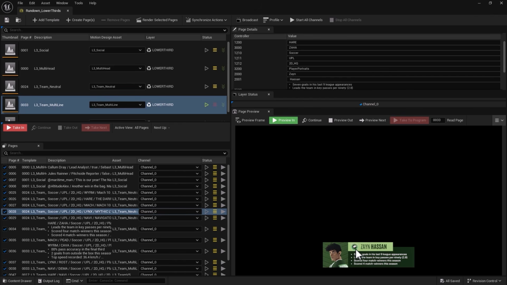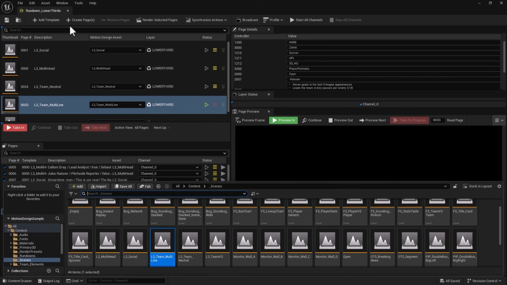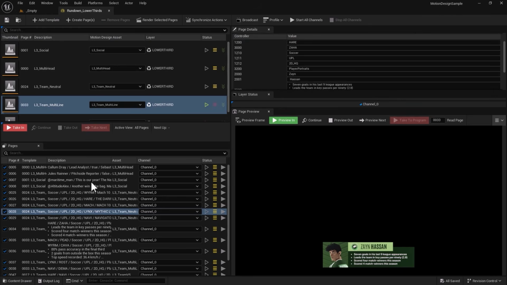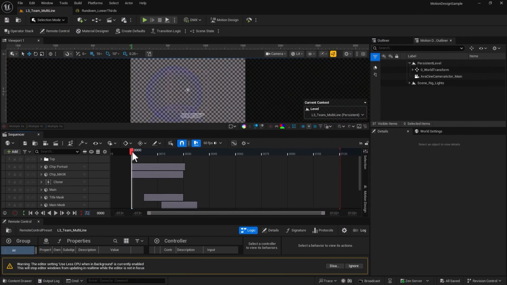I'm just going to show you how I customize these lower thirds to my own taste, but feel free to target any of these and change the order and style if need be. Okay, so we know what to open. I'm gonna go into content drawer, and first I'm going to actually dock that, and I'm going to open this little guy as well. This is what we're going to edit.